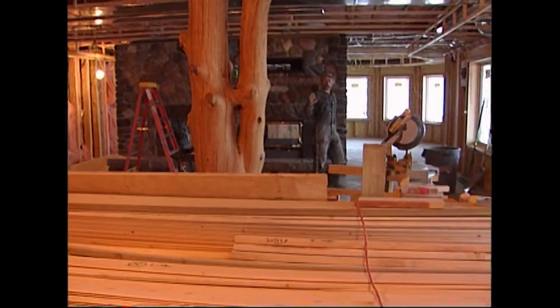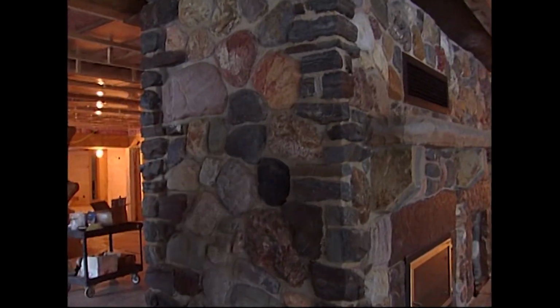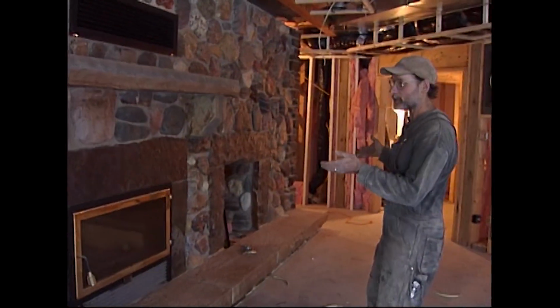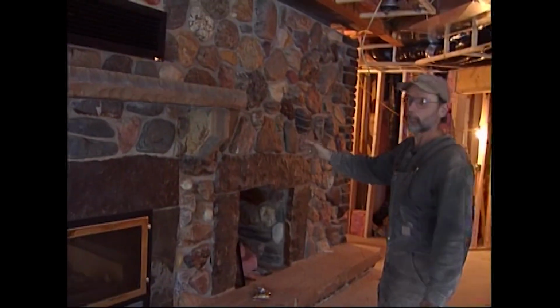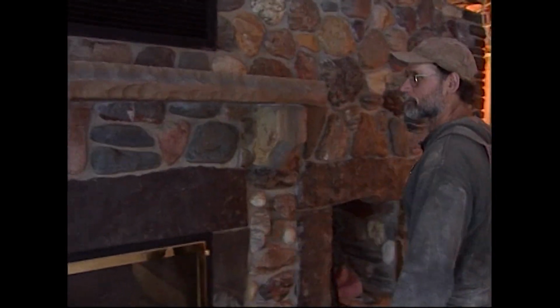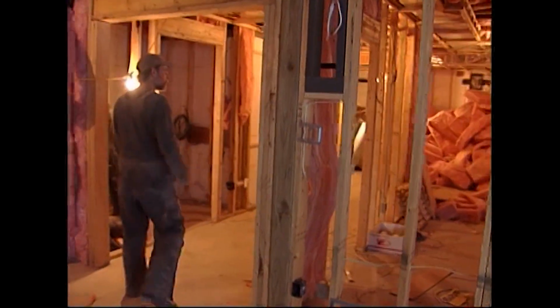I saw the stonemason was here today that set that thing. Pretty decent guy. I would have liked to have been able to spend some more time to ask him how he got some of this massive stuff in place. I mean, set it with a crane kind of stuff. This is all real stone, you know. These things are hundreds of pounds on some of these pieces. And of course, this goes back to the theater here.